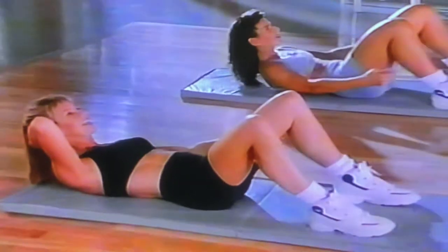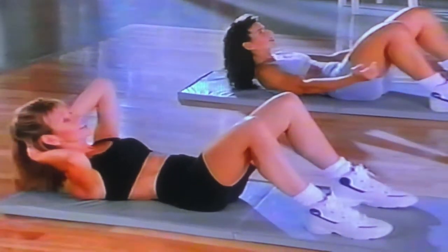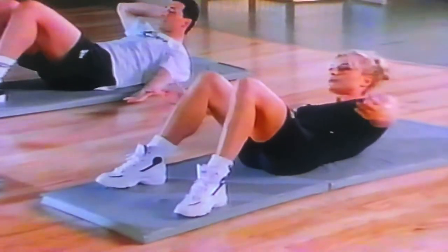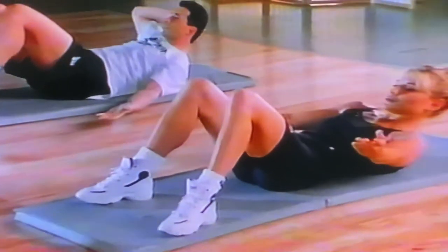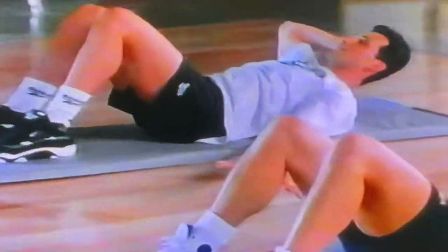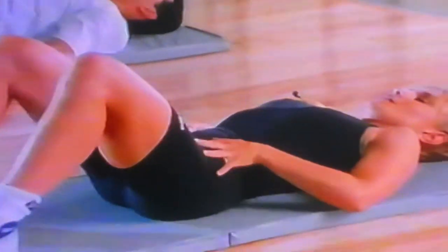Yep. It's more difficult if both hands are behind the head. John is using modified arms. Tempo. 8, 7, 6, 5, 4. Pinch that inch. And relax. Good job. Okay, one more set.